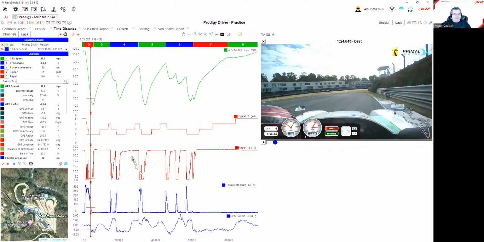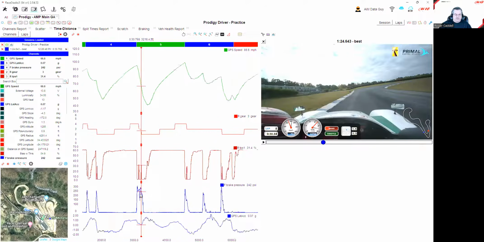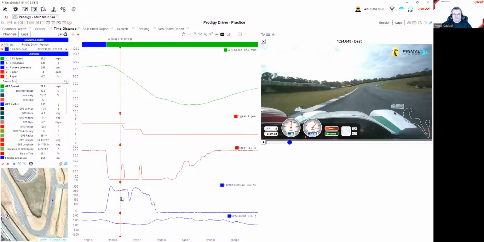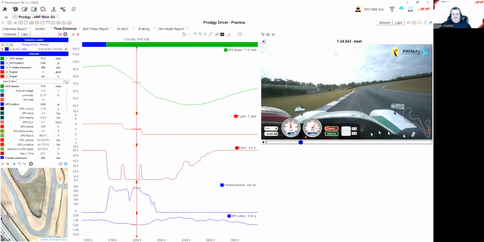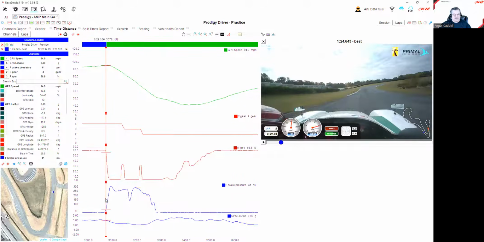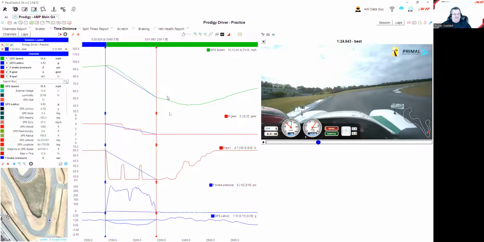Boom. And we'll just go check another braking zone just for fun. I don't know exactly what happened here, but as a data guy, I see the downshifts coming into this hard braking zone right here. Quite a bit of brake pressure. If we wanted to do some quick measuring, how long is he on the brakes? He's on the brakes for about 209 feet, or almost 2 seconds of braking.